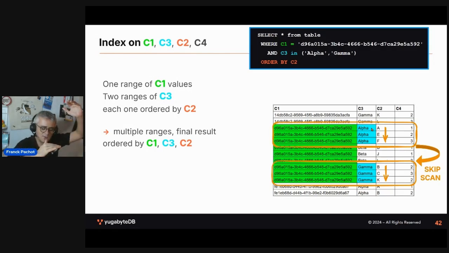Any row before, I don't want it. And I seek there and I read them. Next operations that are fast. And then at some point it finds beta. And there it skips again to the key with my UID and gamma. So I have two skip operations and then reading consecutive rows from there.